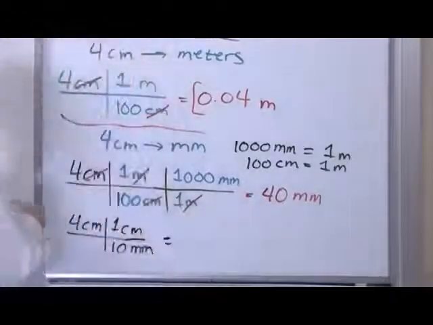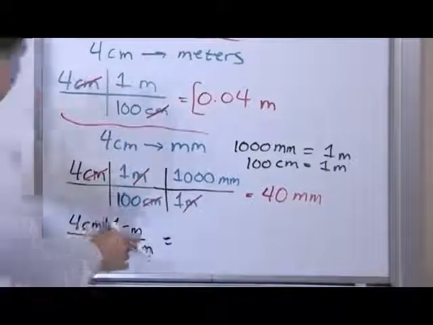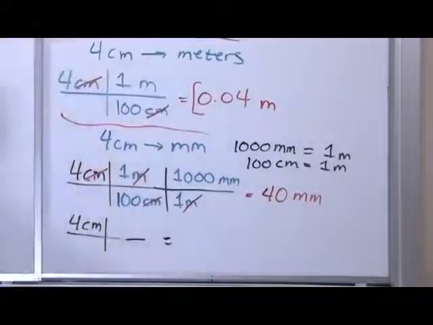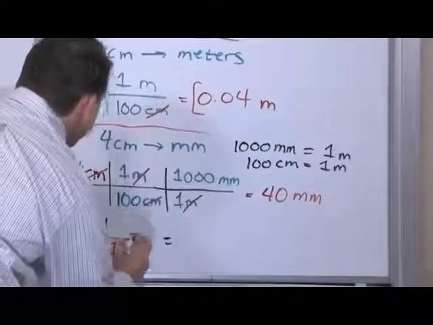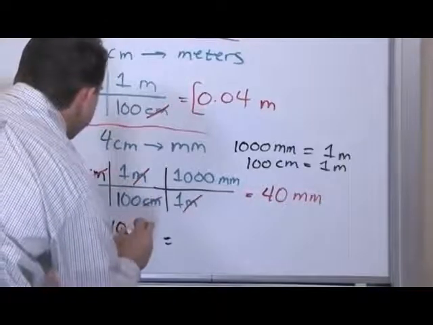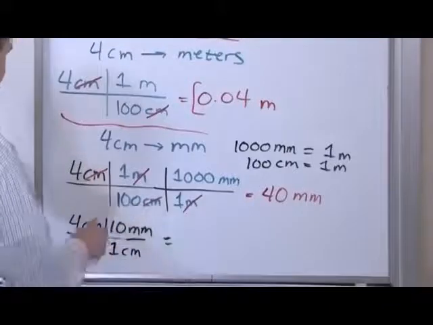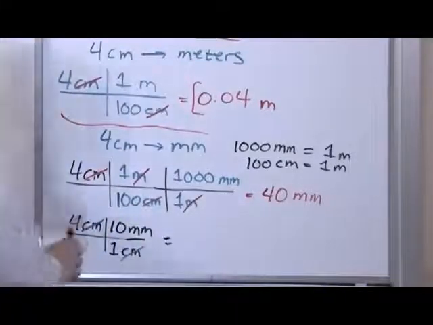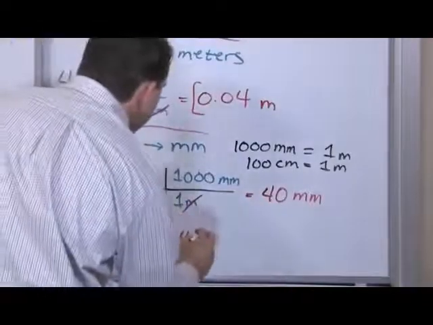So if you happen to know that that's your conversion factor and you know that to be a fact, then, and look at what I've done. I've flipped it wrong, upside down. It's a good example of how you can catch your mistakes, right? So what we know is 1 centimeter is 10 millimeters, right? The reason I caught my mistake is because I looked down to cancel my units and I couldn't do it, but now I can cancel centimeters with centimeters. So all I have to do is 4 times 10, of course, divided by 1. I'm going to get 40 millimeters.